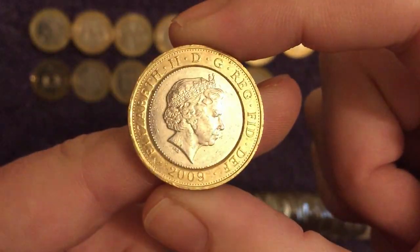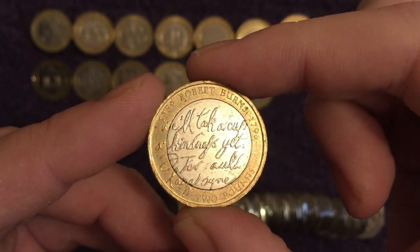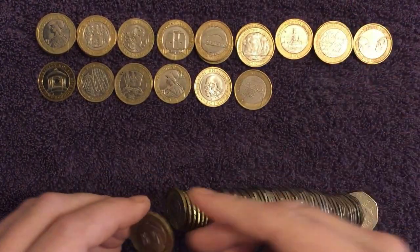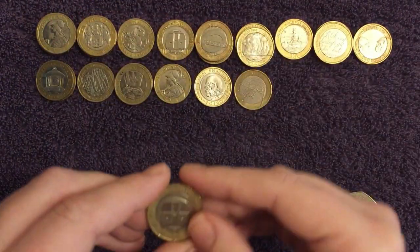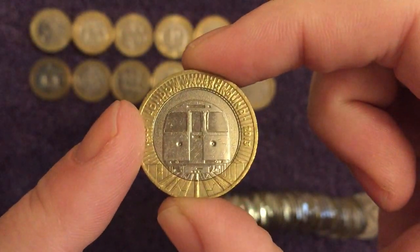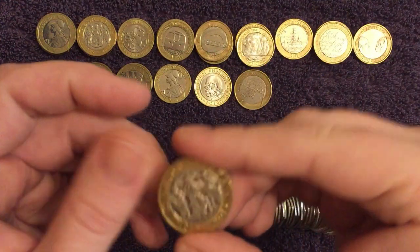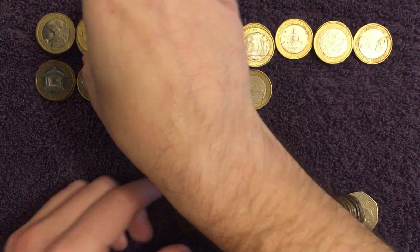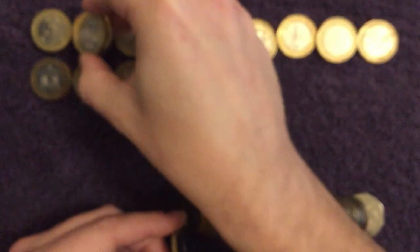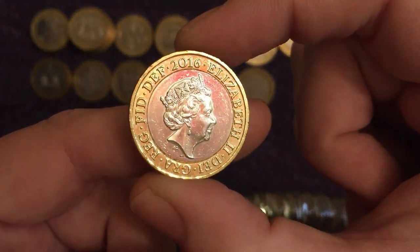And another Robert Burns — only just over face value, but we do keep them. And another, slightly off-centre that one, but that's quite common on those. There's another Trinity House, for the stash. And another tube train, number three — three roundels, three trains, not bad at all. And another Magna Carta, that's five. Wow. And another — six! Six Magna Cartas in an episode of Sort It Out, we've never had that, and this is only a month episode.